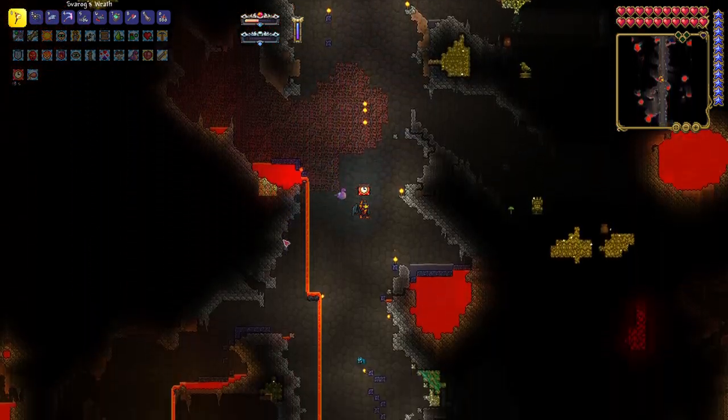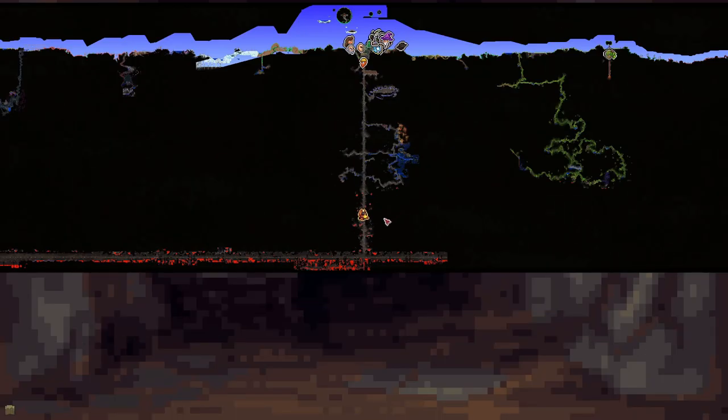Oh, we can make wormhole potions. Yeah, specular fish, I think. Yeah, we have 100 of them.